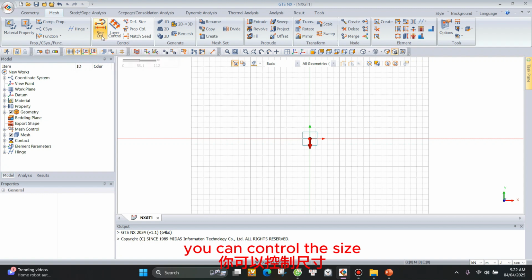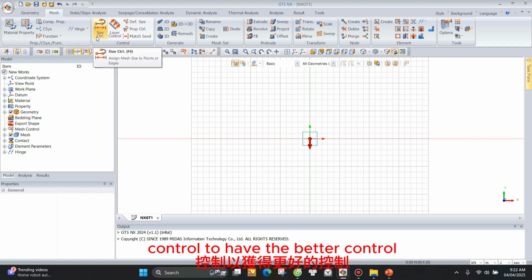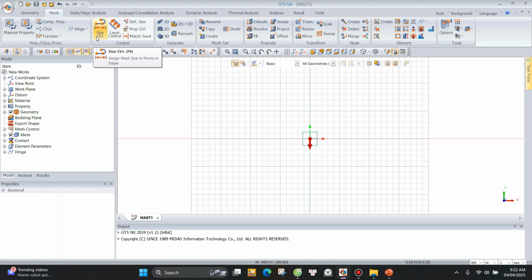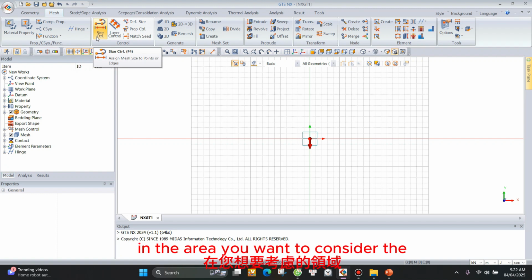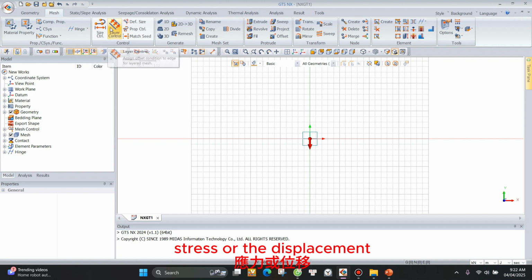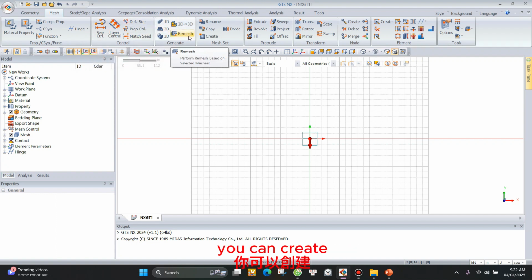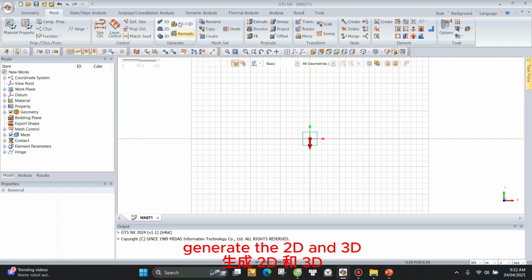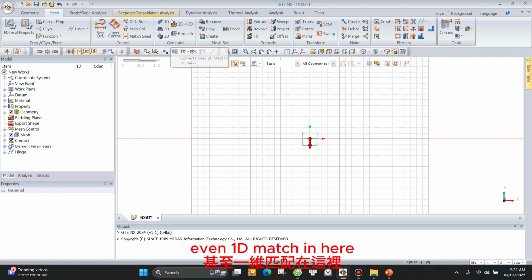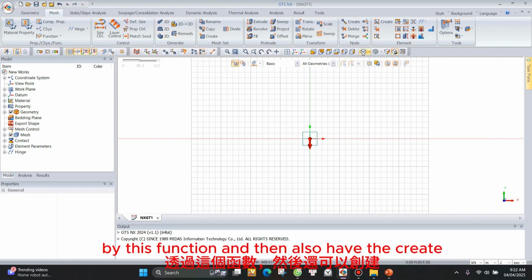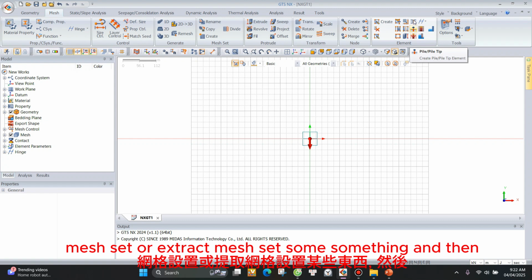You can use size control to have better control of the mesh size in the area where you want to consider the stress or the displacement. You can generate 2D, 3D, and even 1D mesh with this function, and also create, delete or extract meshes.